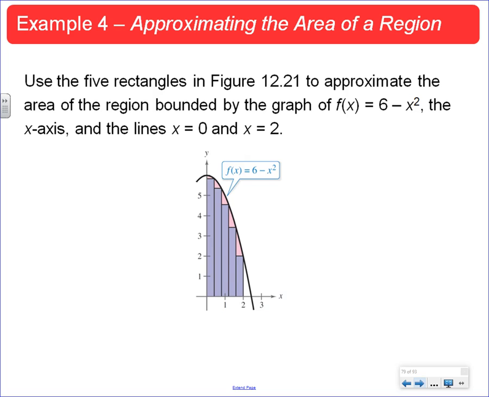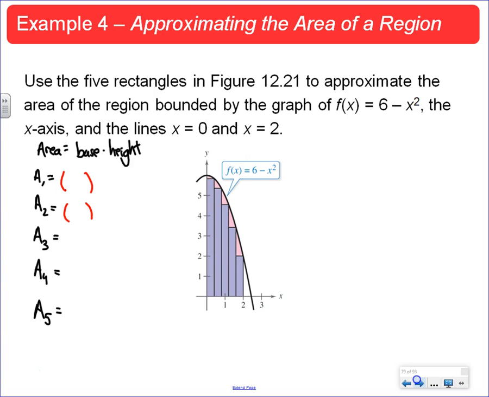So let's think about this. We need to think about adding together 5 different rectangles. And just to make it a little bit more basic, I'm just going to say we're looking for 5 rectangles, each with their own areas. And the areas of rectangles are always going to be bases times heights. Can anybody figure out already what each of their bases are going to be, just by the clues that were given to us? How wide are they?